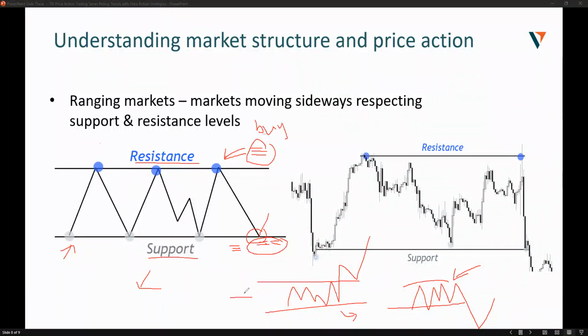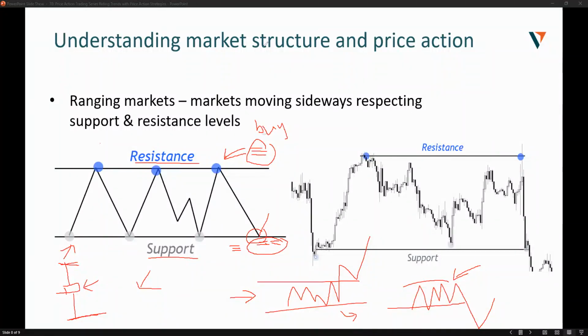Now, you might ask, how can we actually identify these ranges? These ranges on the higher time frames can come in the form of a doji. Why? Because any doji just means you have a high and low that price respected, and this high and low is a range. So this is basically the support and resistance level on your lower time frames, with a lack of direction, as the open and close prices are very similar, or at least very near one another. So we can use these ranges as potential supply and demand areas that we can see reversals from.